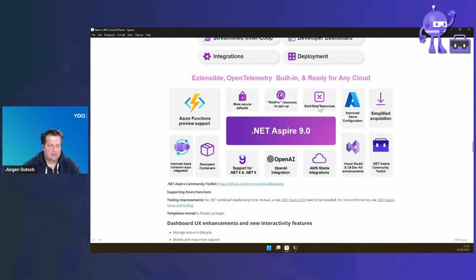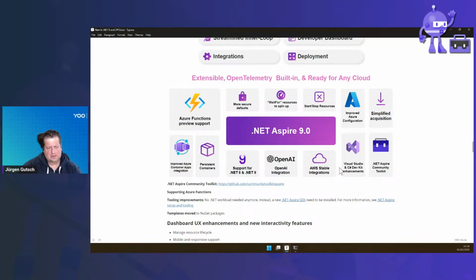In the Aspire dashboard, you can now start and stop resources. We have improved Azure configuration. Both .NET 8 and .NET 9 are supported in Aspire 9. What else? Persistent containers, it's cool. There's an OpenAI integration, I don't have details about that.